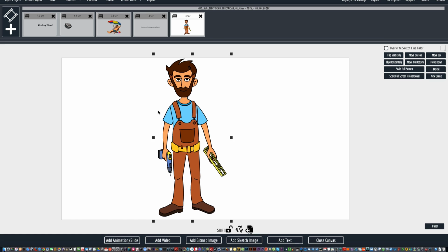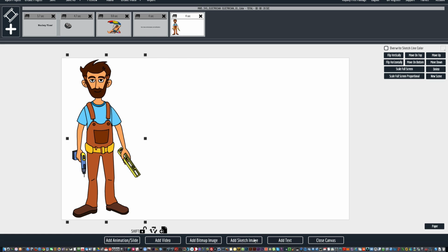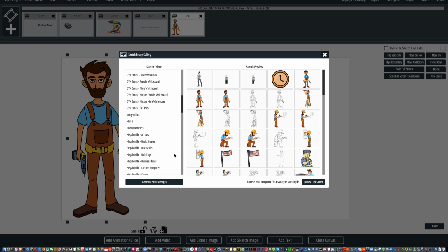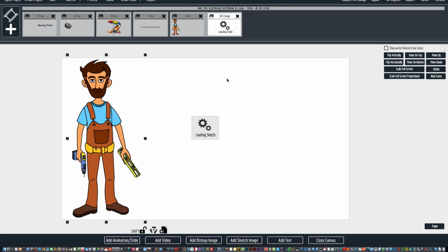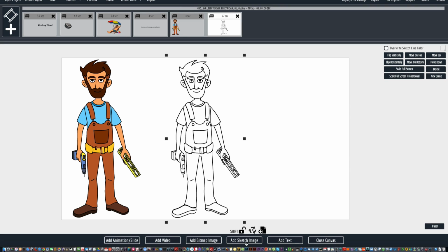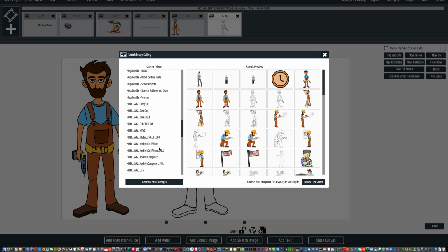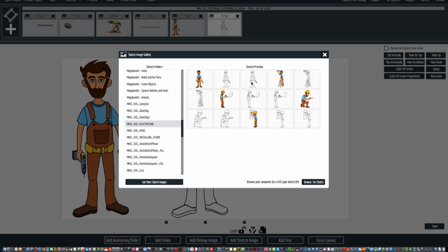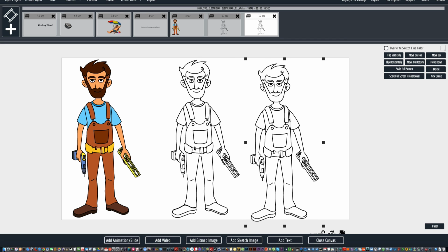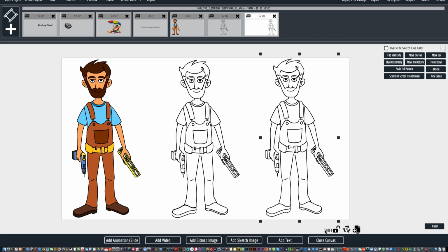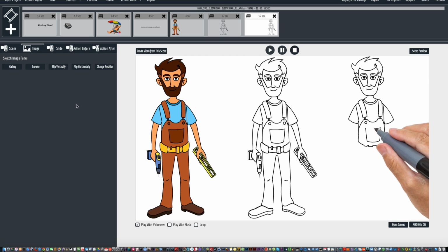So I'll add one of each. Here's color. Here's a sketch image of the no fill, and one more of the electrician.